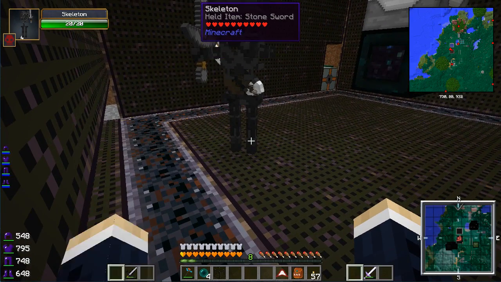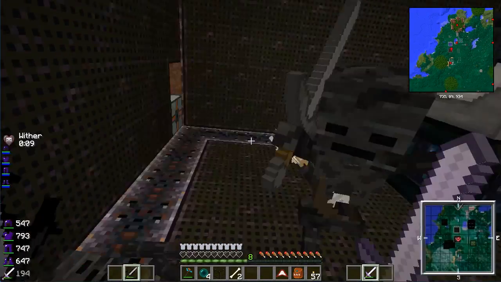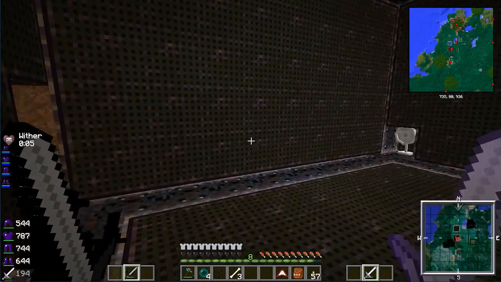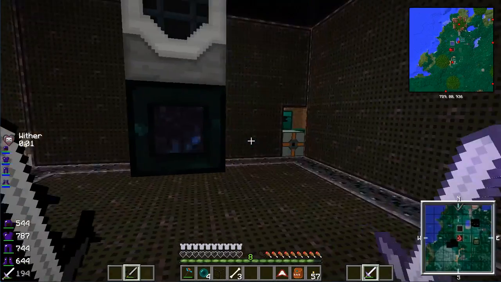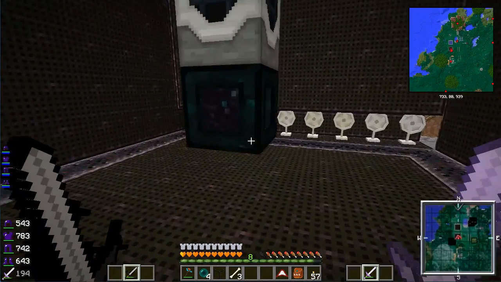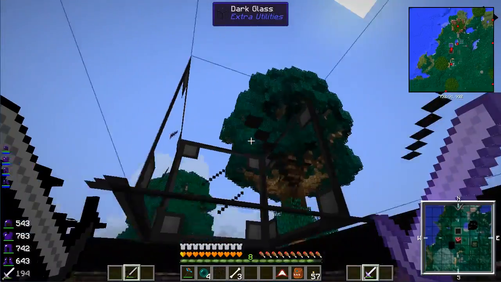Sweet. So we should be able to come up to you and... I'm not afraid of you anymore. Oh, yeah. Oops. Okay, so we take wither damage, of course, but we got enough hearts that it doesn't matter. Yeah, and if we stand in front of the autonomous activator, it's going to beat us up. Sweet!